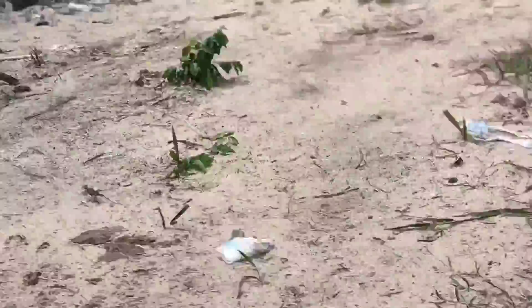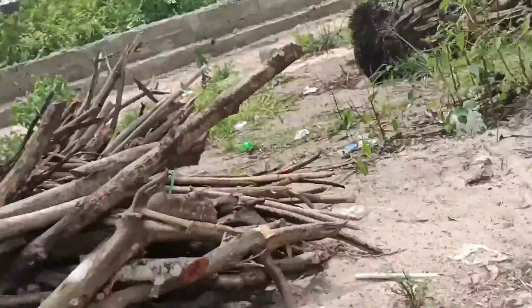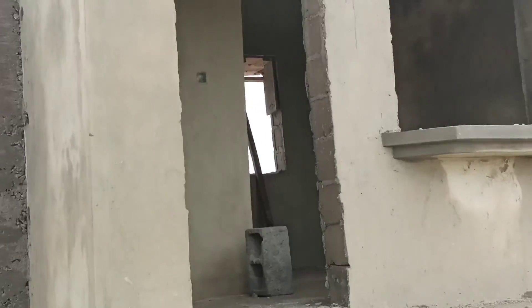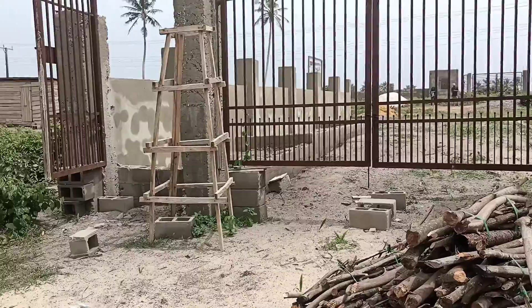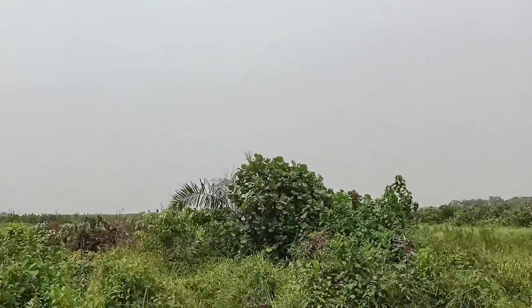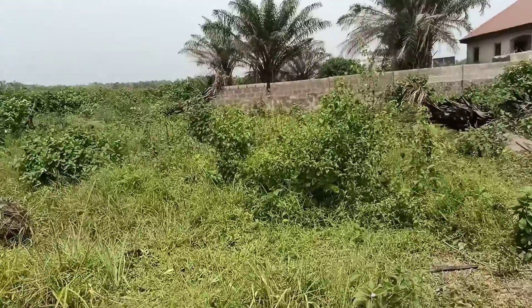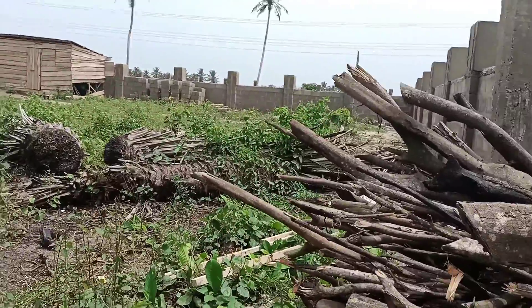I am stepping right here in the estate. You can see it's dry land here. We do have some parts in the estate that have water, but like I said, this estate is going to be delivered to you fully dry because it's going to be sand-filled. Let me walk this way — I've done several videos in this place and you can see this area is fully dry.